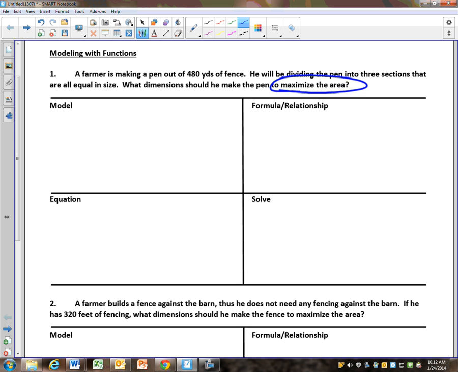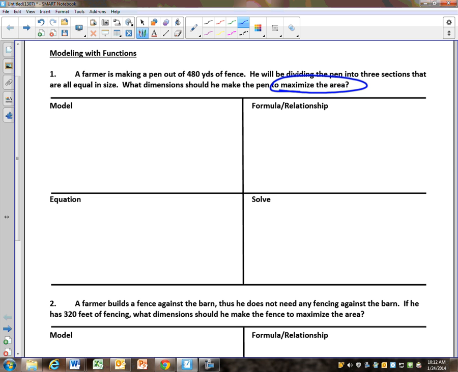The whole point. So optimization, to optimize something means to run it most efficiently, right? If you want to run at an optimal level, you're going to run at the peak level. So when we're doing optimization problems, we want to find a lot of times maximums or minimums, and we know that through calculus. What do we know about local maximums or local minimums? The slope is 0. The derivative is equal to 0.